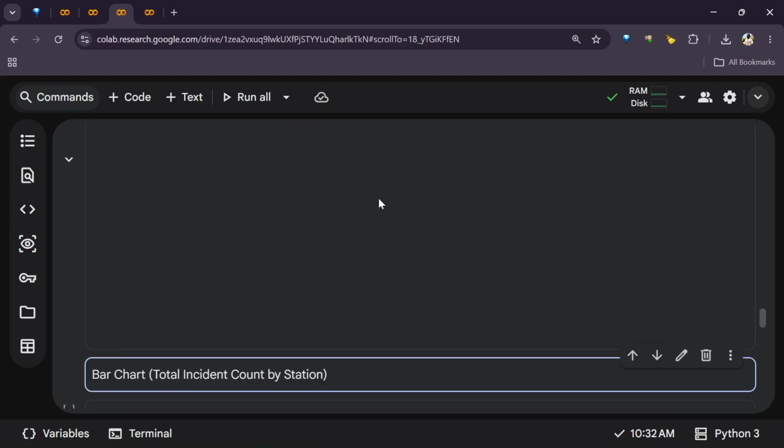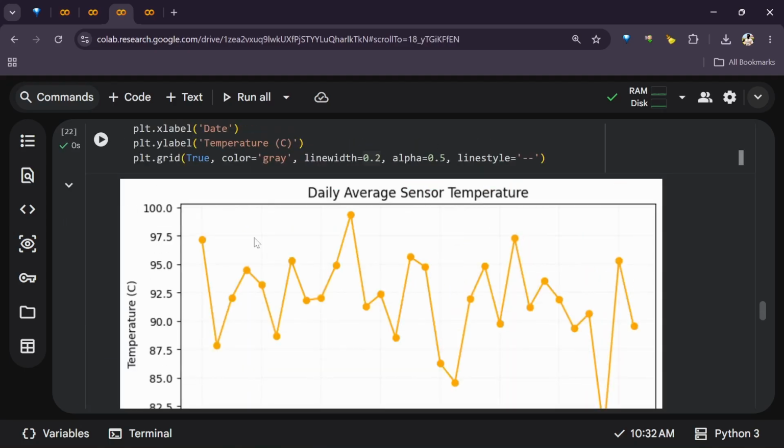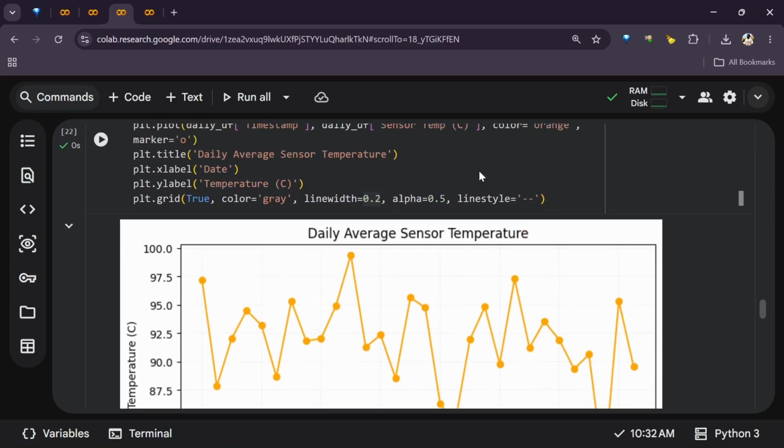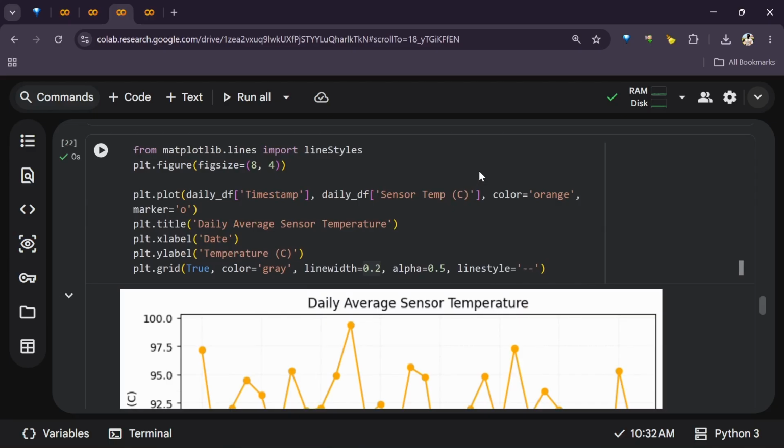Aha, all right, I think this is better. So we can trace down and trace up to a particular date and a particular time or temperature, right? You can see we now have it labeled. Temperature is the daily sensor temperature, and this is looking really, really good.